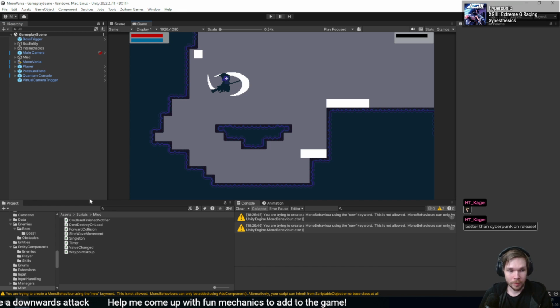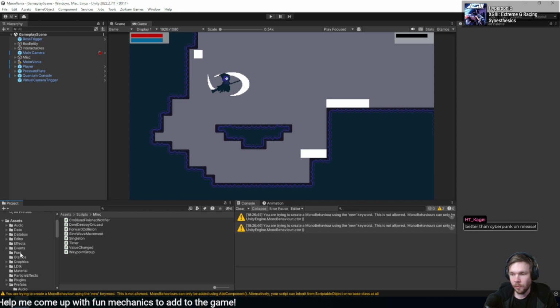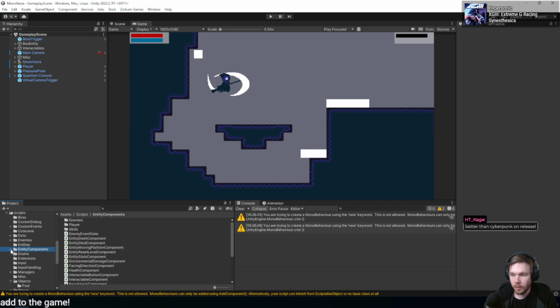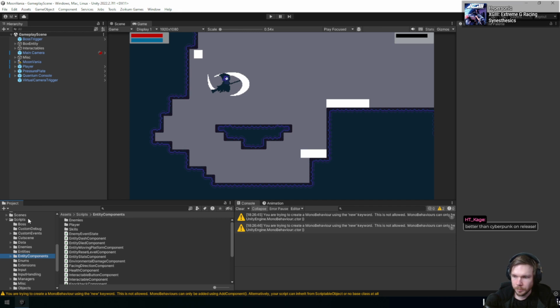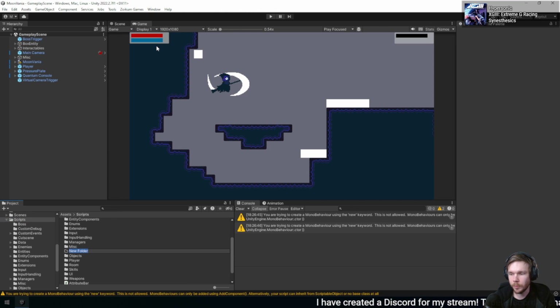Okay, I want to create scriptable objects. So let's go to our script, and I'm not sure where I'm going to put that. Maybe I could put it in a new folder, which would be scriptable objects.